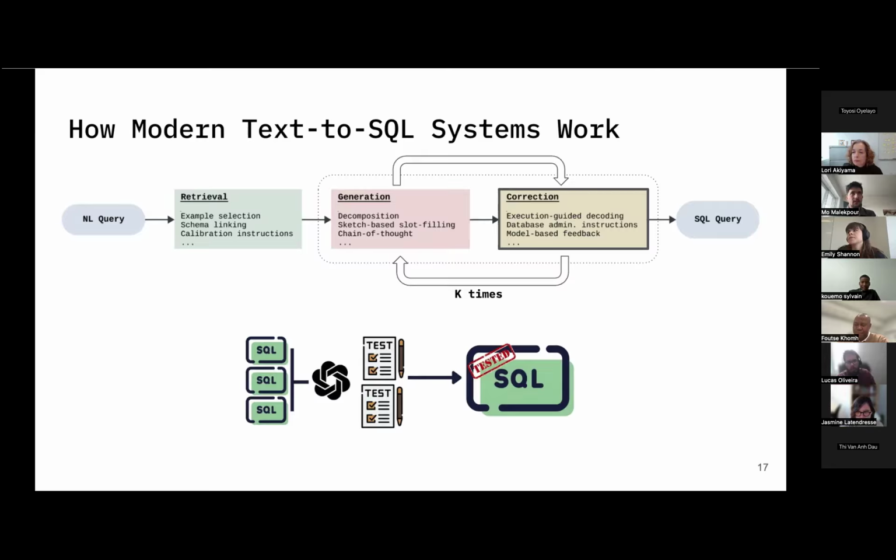If it gets any kind of error, for example, there is a syntax error or there is no such column in the currently generated query, the LLM tries to fix that generated query. Basically, we don't want to measure EX in the correction phase. We don't have the ground truth. We just try to improve the generated query. Okay, all right, thank you. Yeah, you're welcome.